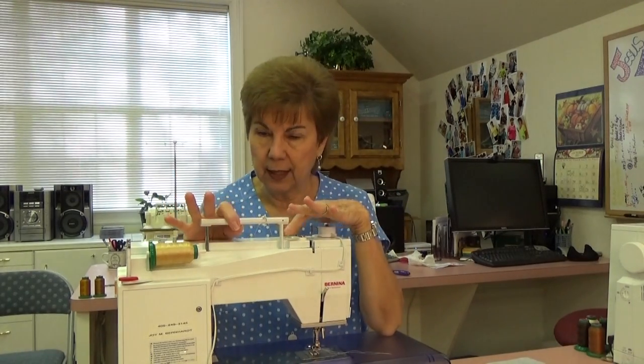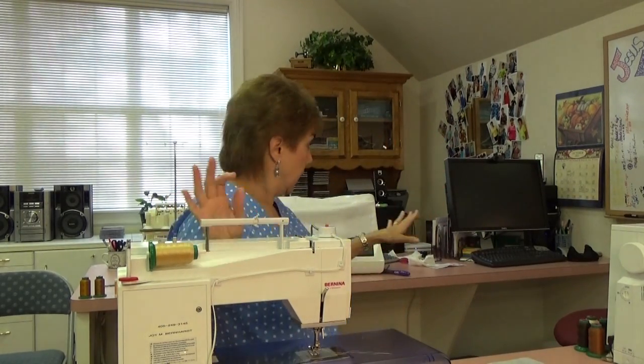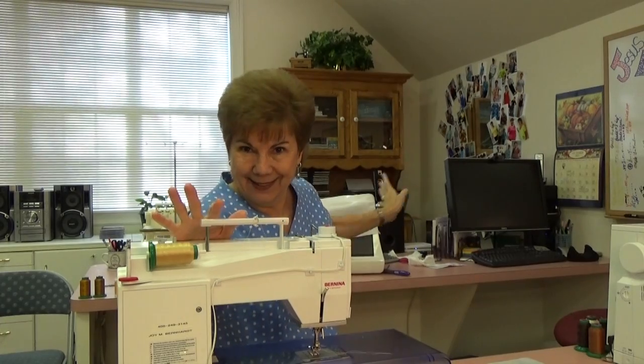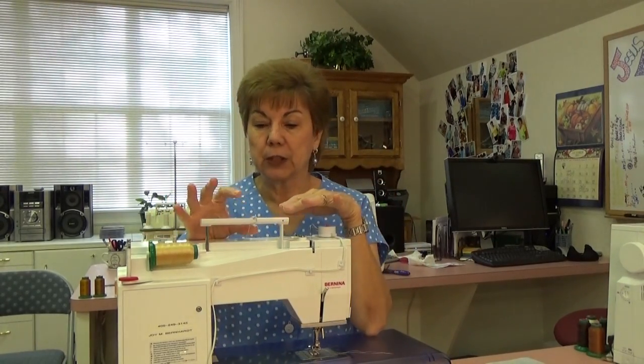Now, I don't know about other people's machines, but these Berninas, and I have 8 of them, as you know, I have never had one that doesn't do this, and I have done satin stitching on all of them. In fact, some guy out there invented an attachment that you can use to guide your thread, and I have it at my other house on my other embroidery machine. My Elissimo doesn't need it. But anyway, just a tip for you Bernina owners.